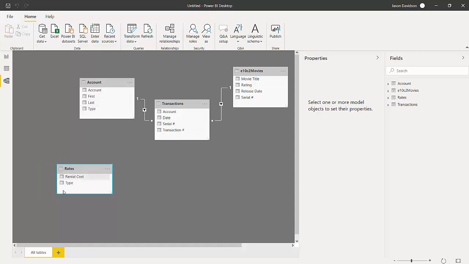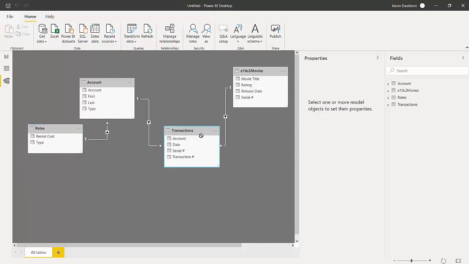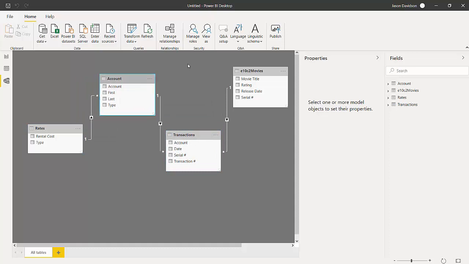So boom, boom, right? So type to type, which we can actually do. Okay. So in this particular example, this is considered a snowflake schema. Now, it doesn't really look like a snowflake per se, but an easy way to keep track of it is when you have a dimension table that's feeding another dimension table, that's a snowflake schema versus a star schema.